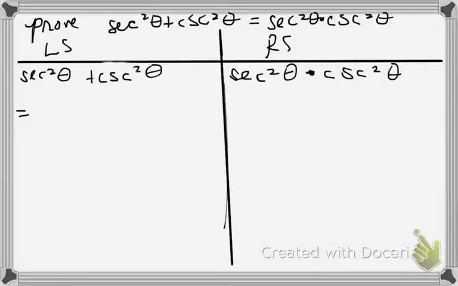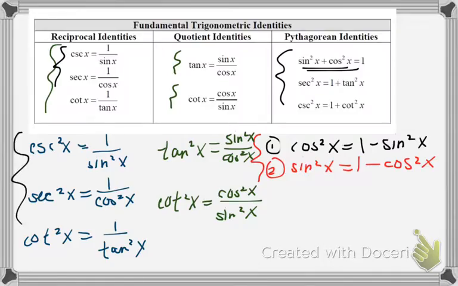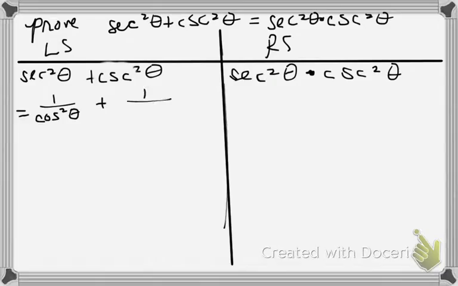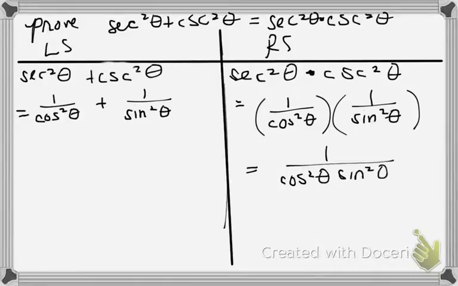Okay, so secant is the reciprocal of cosine. And I'm going to use these rearranged identities from the front that we talked about. Okay, so we have 1 over cos squared theta and 1 over sine squared theta. And I'm going to do the same thing on the right-hand side as well. So I'm going to have 1 over cos squared theta times 1 over sine squared theta. Okay, and I'm just going to merge these into one. We'll have cos squared theta times sine squared theta. At this point, I'm not too sure that there's much else that we can do with the right-hand side, so I'm going to continue with my left-hand side here.